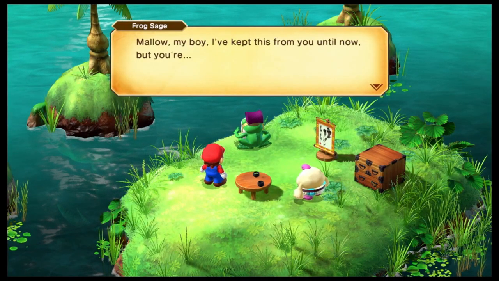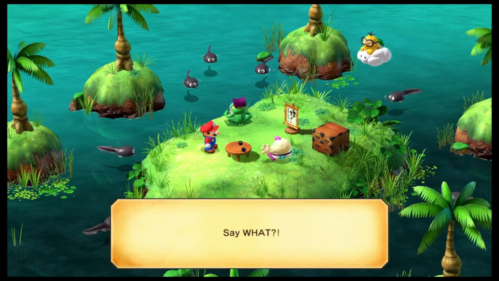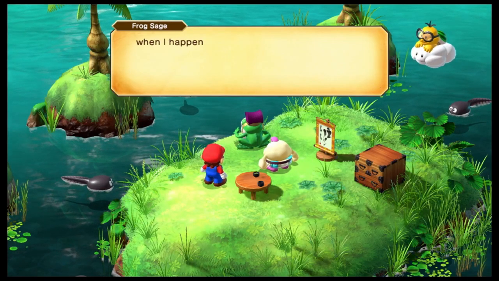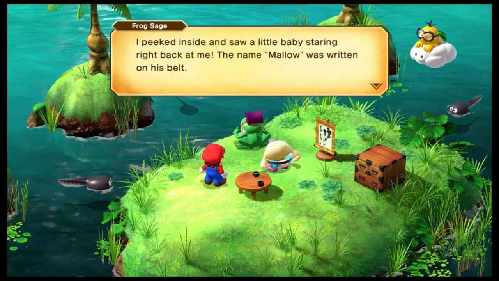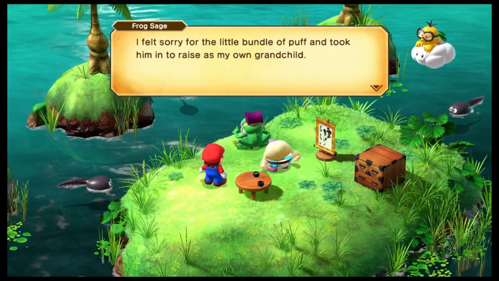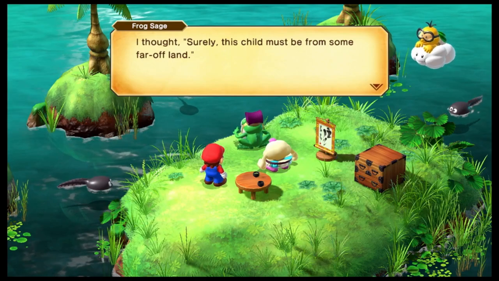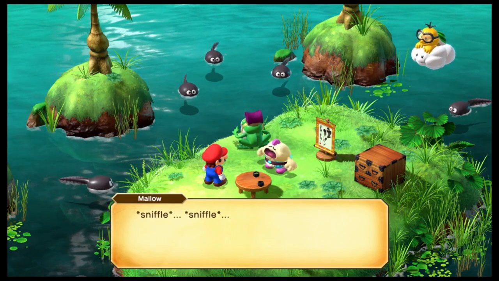Mallow, my boy, I've kept this from you until now, but you're not a tadpole. Say what? I was sitting here one rainy day enjoying a snack of crickets when I happened to see a basket floating out from the falls. I peeked inside and saw a little baby staring right back at me, and the name Mallow was written on his belt. I felt so sorry for the bundle of fluff, so I took him in to raise as my own grandchild. He had power from magic, so I knew he was more than a piece of fluff. I thought, surely this child must be from some far-off land. Grandpa, you mean I'm not a tadpole? Sniffle, sniffle, sniffle.